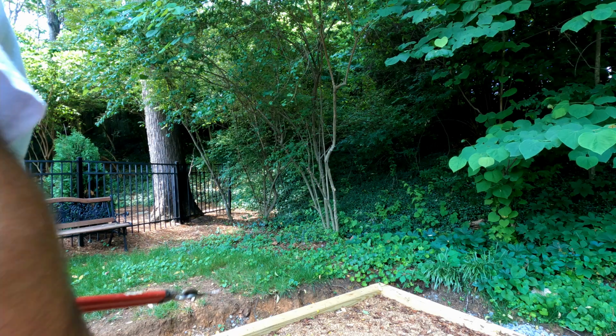We're going to work on getting everything leveled out. I'm probably going to go over to the landscape supply store and get a bunch of crusher run to help build out the foundation for the timbers. And then I'm also going to try and get the timbers and see if I can get that far today. We'll see how much work it is to get all of this stuff out of the way first. And then we can decide how much I'm going to be able to get done this weekend. Got a lot of things going on this weekend. This is one of many projects. So stay tuned. Let's get started.